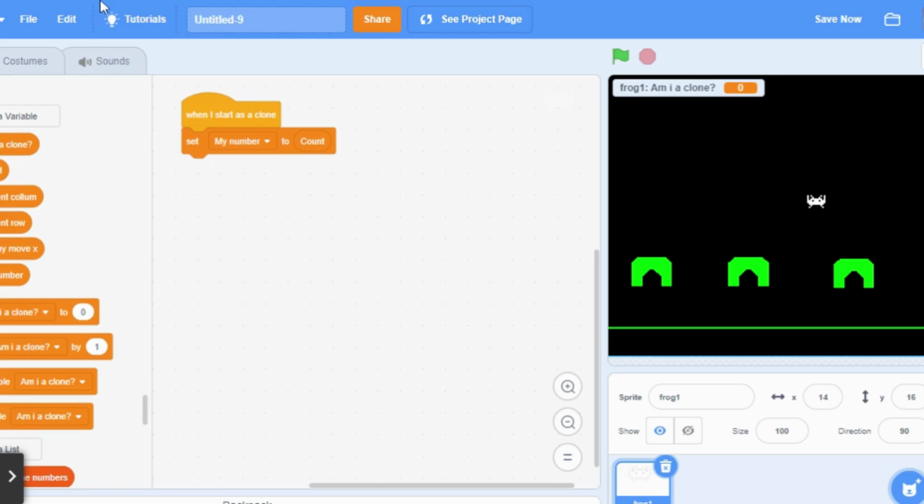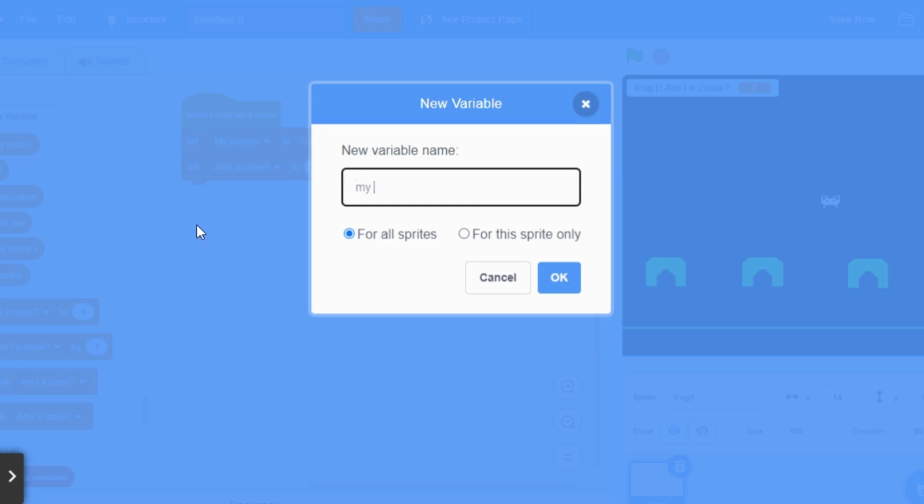All right, so when we put in am I a clone, we're going to set am I a clone to true, and set my row. This also could be for this sprite only.